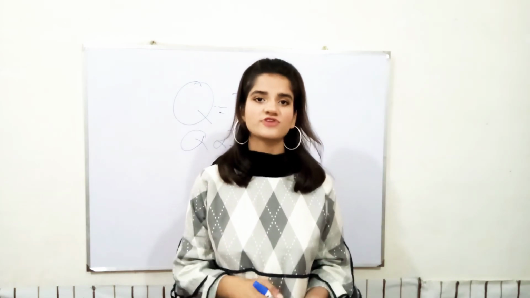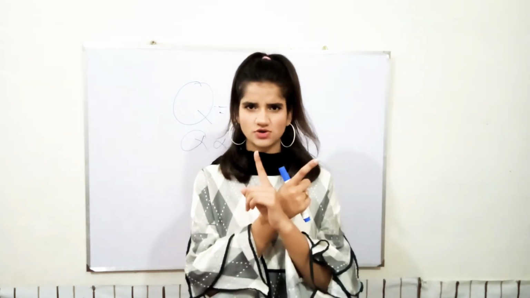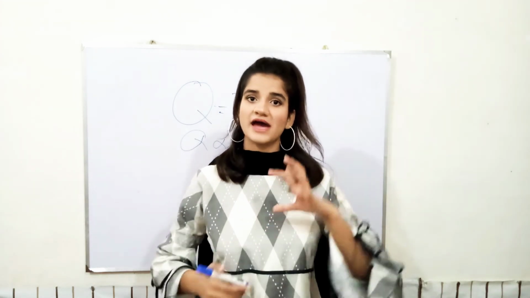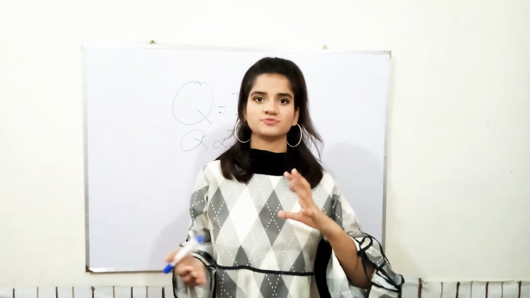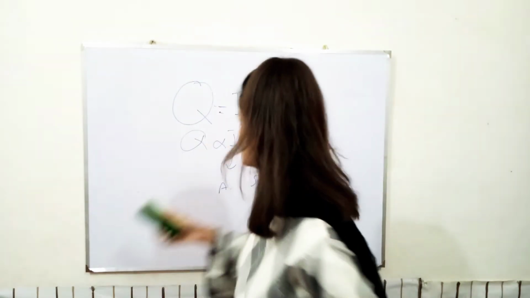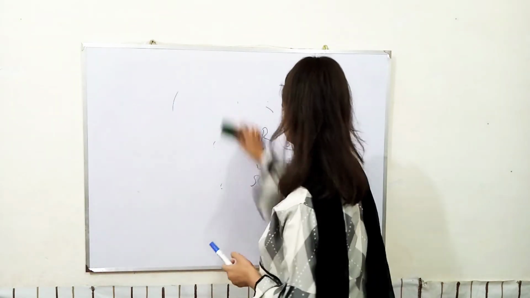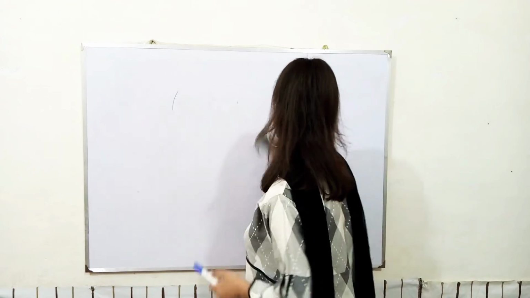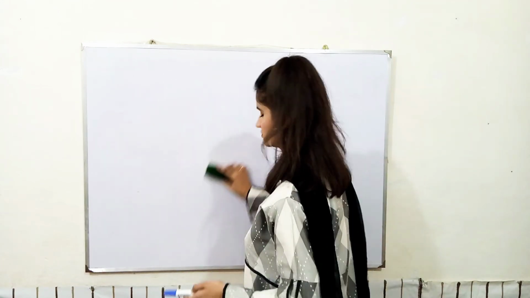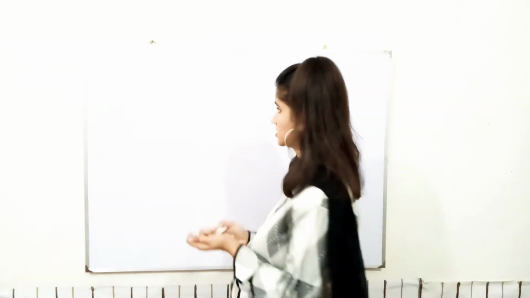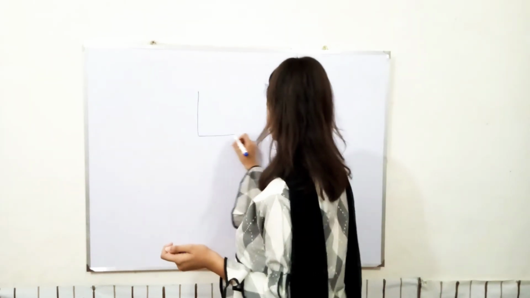Now moving towards causes of heating effect of current. What are the basic causes? What is the basic phenomenon which is occurring in the conductor? That is the way thermal energy is produced. So we are moving towards that phenomenon. In that phenomenon, we will know that current passes through a conductor. For example, this is a conductor.